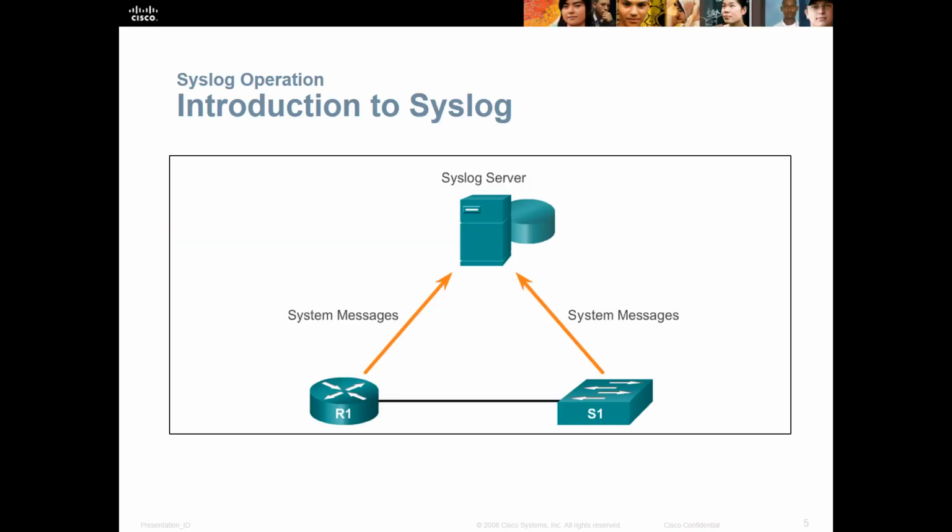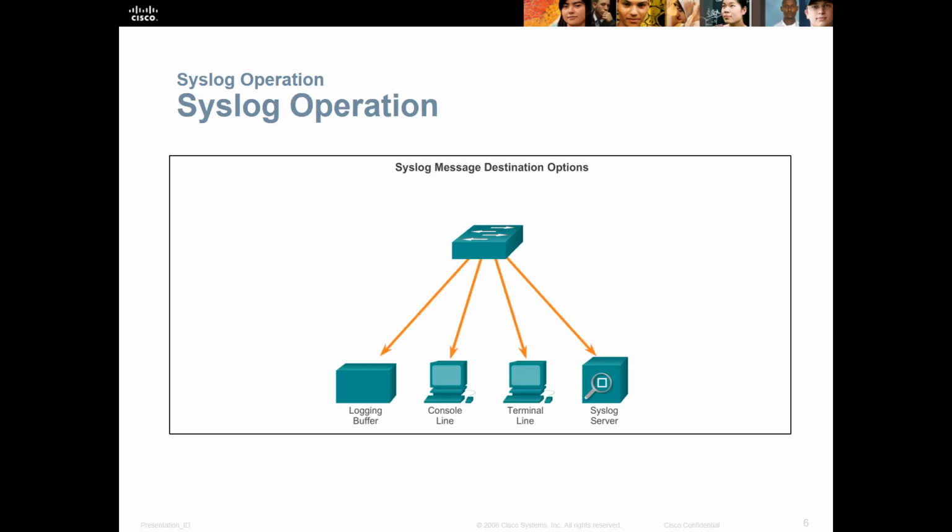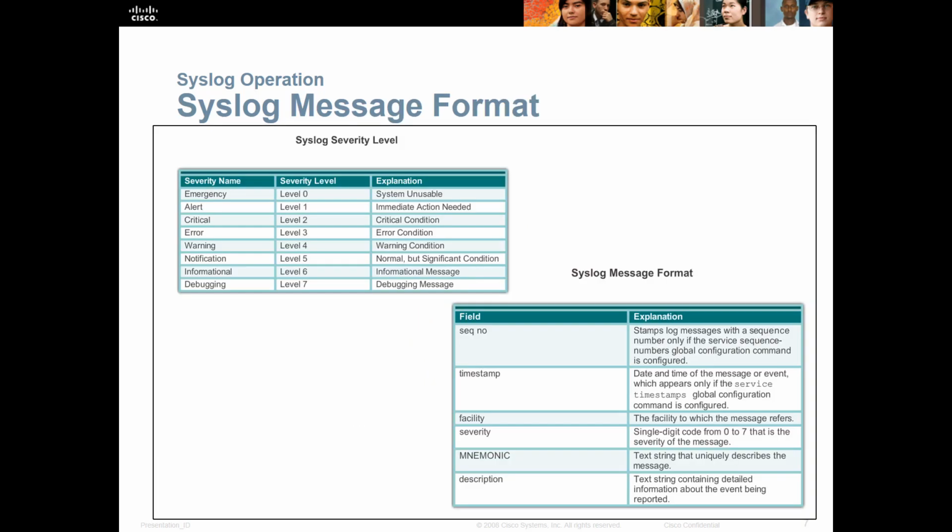8.1 Syslog. Syslog allows us to essentially log everything. The nice thing is, Syslog message destination options can be things like a console, a terminal connection, a Syslog server, a logging buffer. Normally, we want to centralize logs just so that we can maintain them and analyze them when necessary, or we can have third-party programs analyze them.